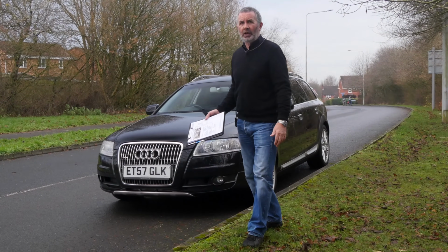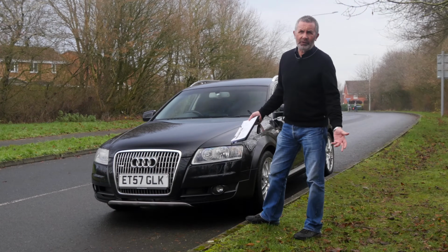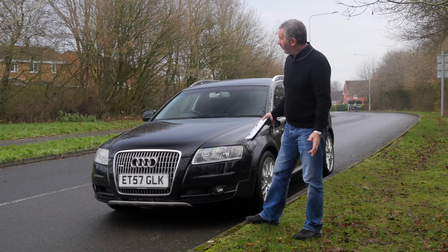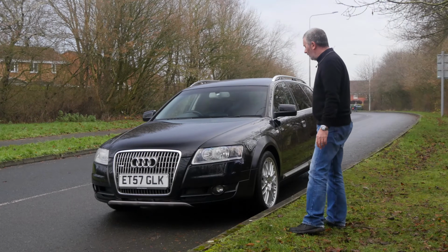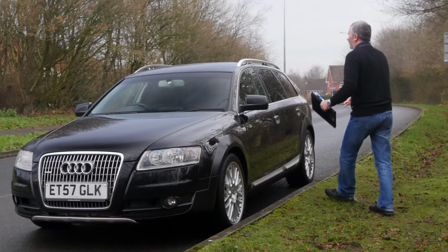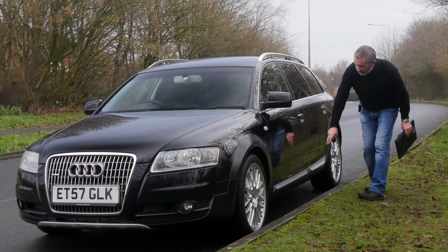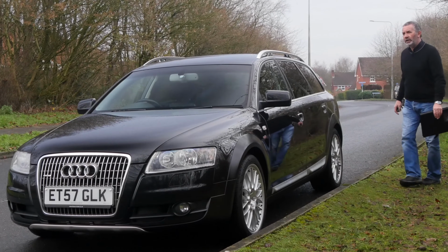For the price of the car, we had one a few months ago which I used, and that was 20,000. This drives just as good. It's lovely to drive. As I say, great value for money. So we've got the multi-spoke alloy wheels, aluminium roof bars, aluminium window surrounds, and also the trim on the bottom of the door here. Rear privacy glass.